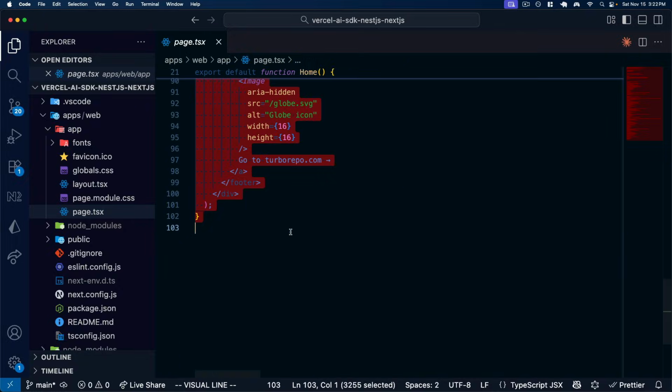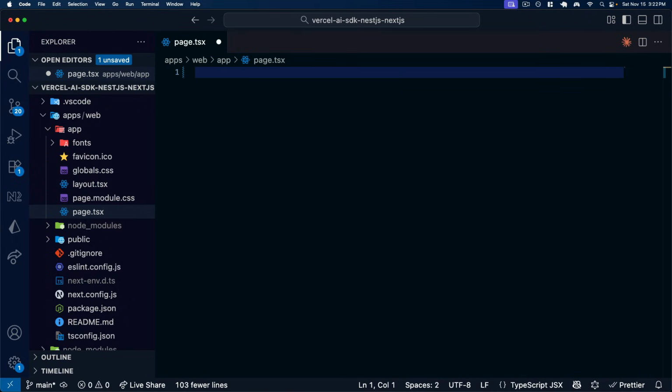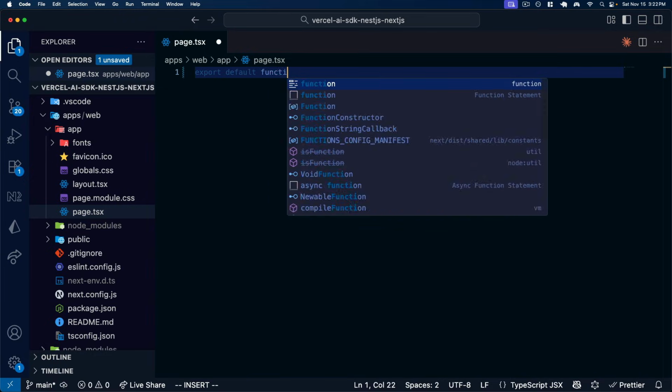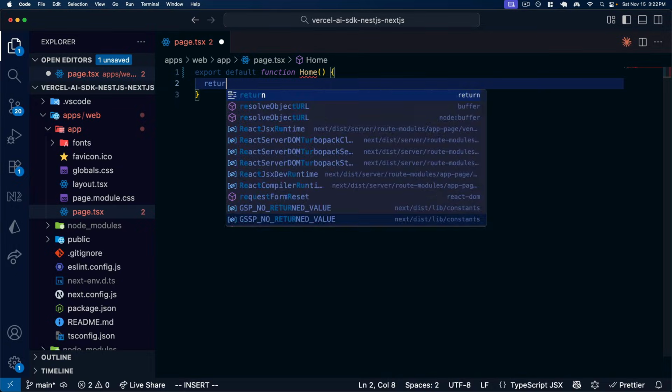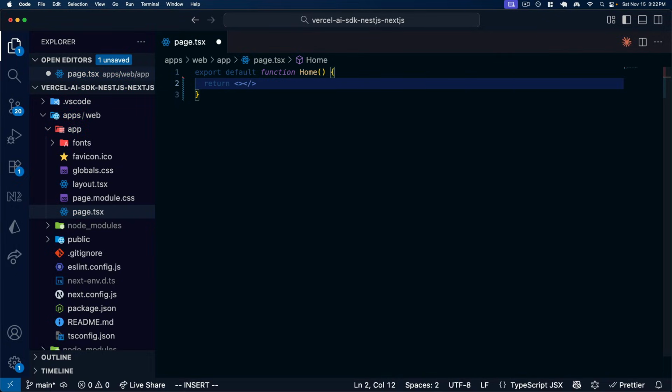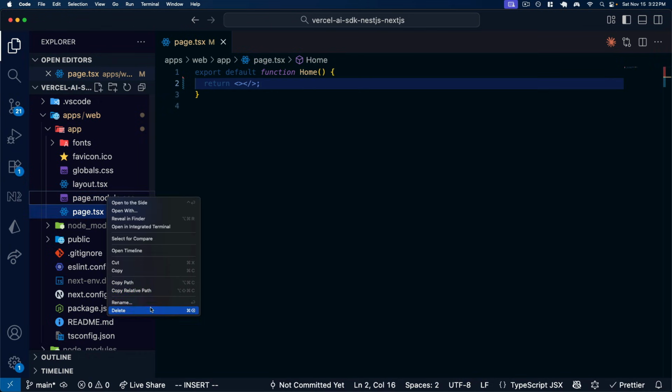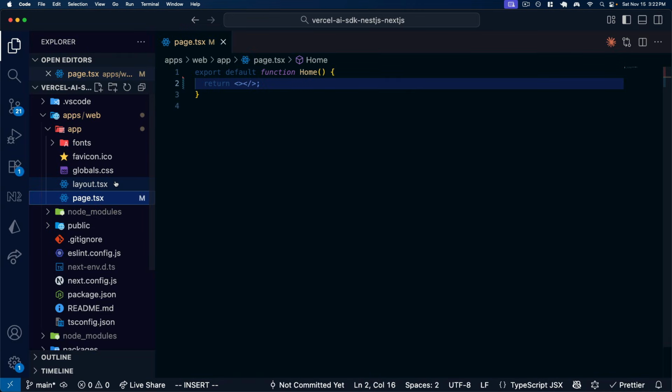Let's start off with a clean slate. So I'll remove everything from this homepage component, and let's just re-export it as function home and return a completely empty JSX for now. We will build our chatbot UI inside of this home component later. And then we can remove the CSS file that's associated with it.